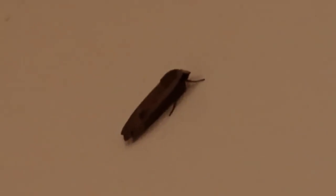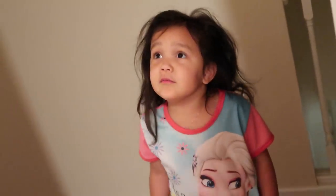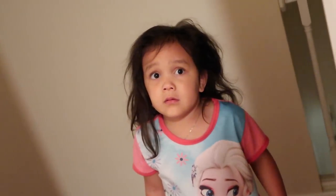Bam! Got a friend in the room, uninvited, and I'm not quite sure what it is. What is this? It looked like it could be a moth. Oh, you can't even see. I don't know, it looks solid, like maybe a beetle? I turned off all the lights, maybe that's a moth. That's a moth, right? I turned off all the lights because usually, you know, they're attracted to lights. I don't know what to do. Spider. Oh, it's not a spider. I think it's just my moth friend.